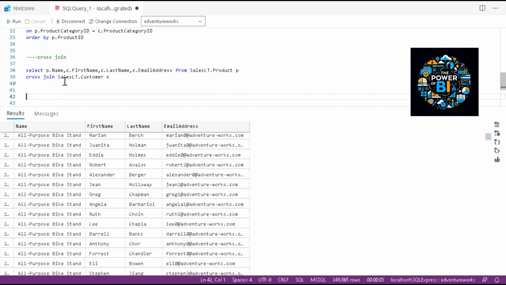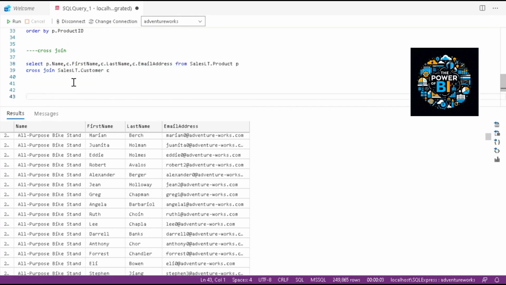So I might use the product category table and fetch the product subcategory associated with that.